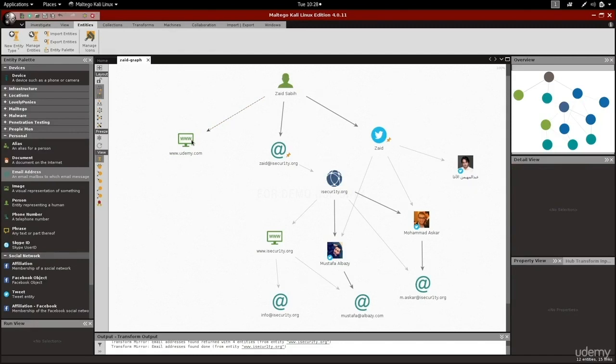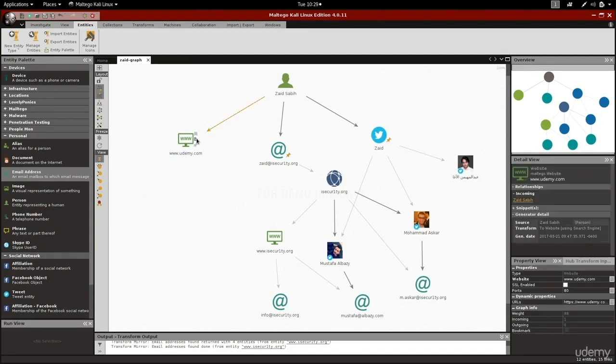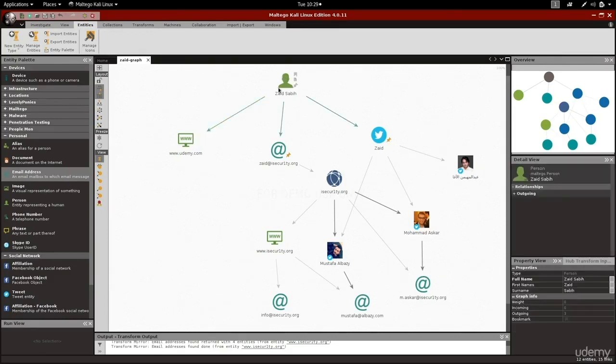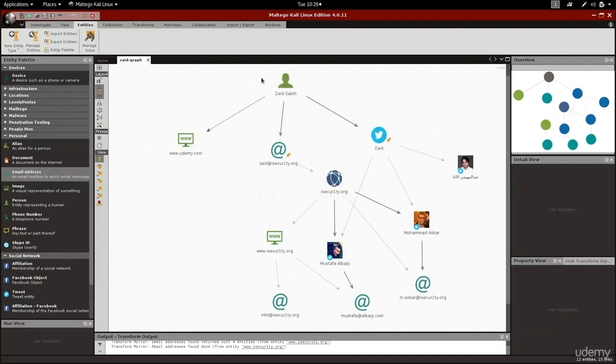Looking at how active he is on Udemy, we can just pretend to be a person from Udemy. We can pretend to be someone from the admins of Udemy and send him a program, for example, and tell him this is our new beta program that we only give to special instructors. This way Zaid will feel privileged because he's getting something that other instructors are not getting, and he'll run that file. And once he runs that file, it's going to be a Trojan. So that file can be a backdoor or a keylogger or a program that will steal his passwords or allow us to do anything we want on the target computer.